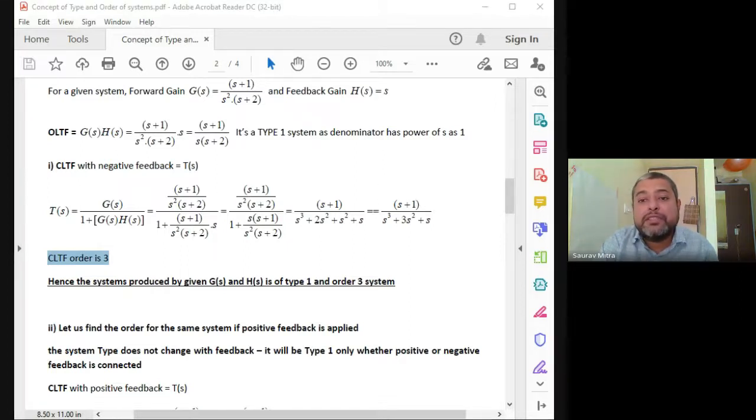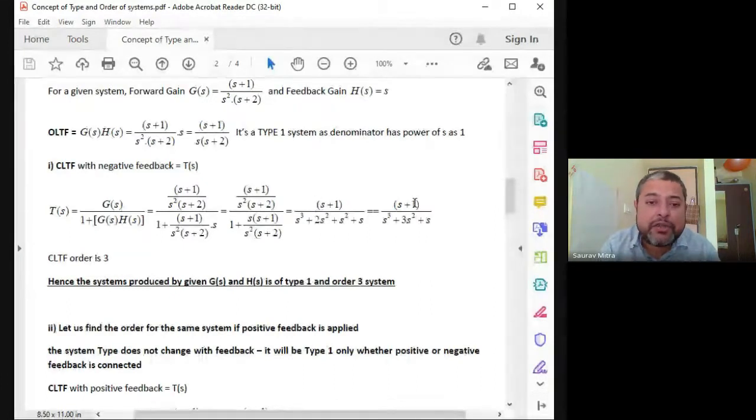Where is the 0 of the system situated? The 0 of the system is situated at S equal to minus 1. So zeros can be stable, zeros can be unstable. I have asked you in your experiment what is the effect of stable 0 and what is the effect of unstable 0. So I'll check experiment number 4 write-up, and I'll find out whether you have found the stable 0 and unstable 0 performance properly or not.